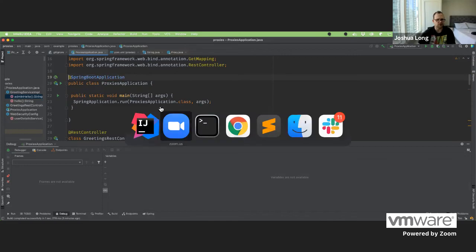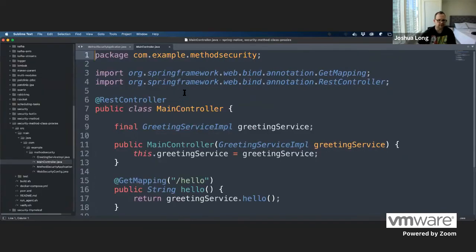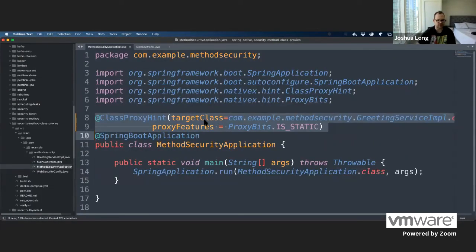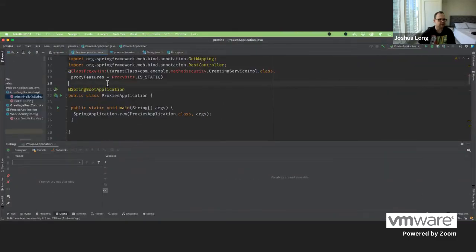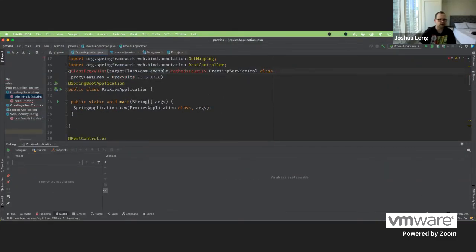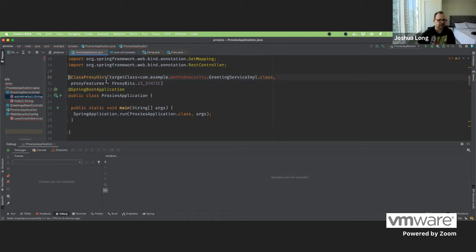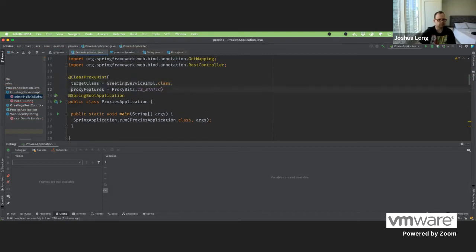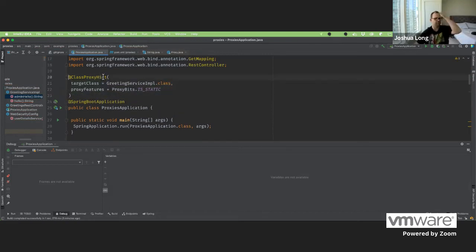So Spring Native 0.10 now has this support, and the example I'm showing you is inside of Spring Native sample, so you can try it out for yourself. But now I can introduce a class proxy hint. So GraalVM doesn't know about this, but we do, and we can do interesting things with it in Spring before you compile your code. So we actually help you with this, right? So you say class proxy hint, and this is the first time Spring Native has a hint that doesn't have an analog in GraalVM, right? There's no JSON file called class proxies.json, but this works.